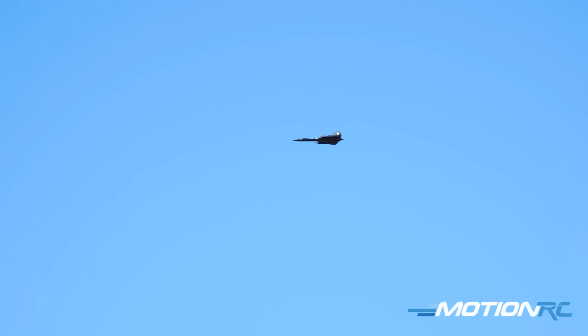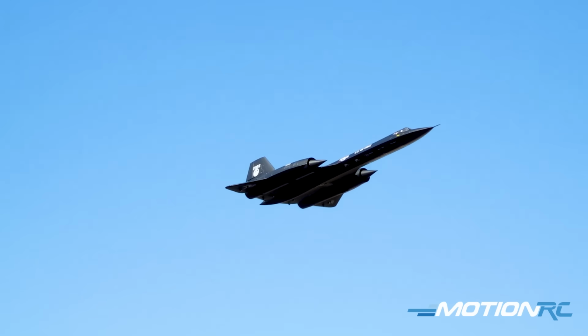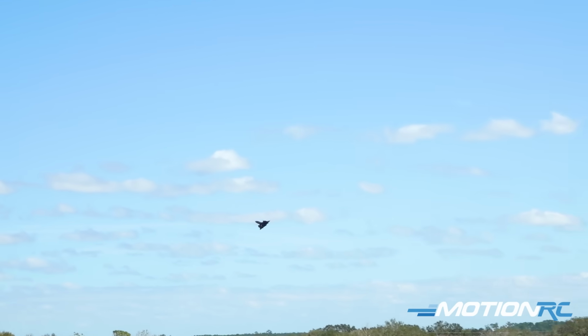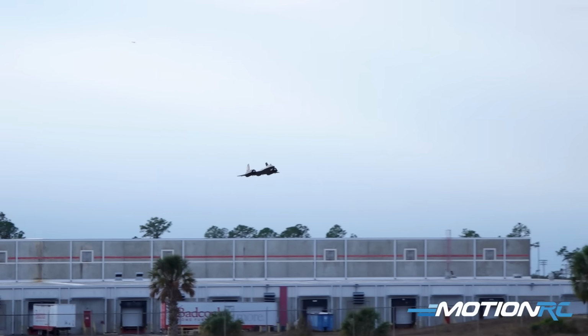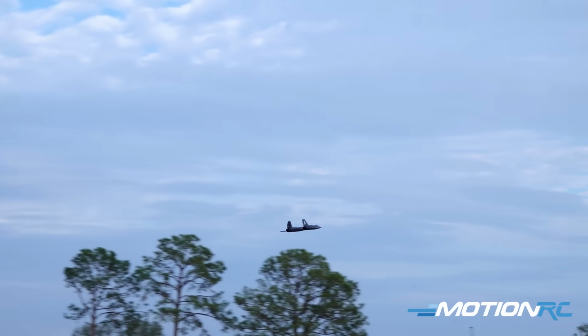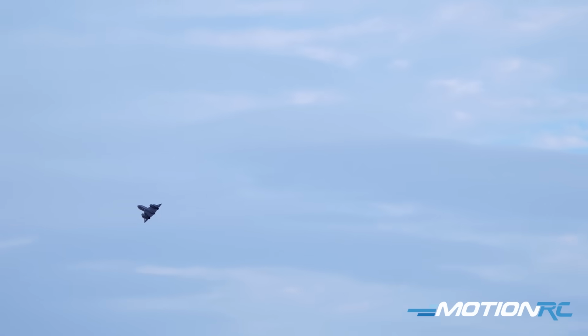Now that being said, you can also slow the SR-71 down very easily. For customers that are coming from like an F-16 or Eurofighter, this aircraft flies very similar in that respect. You will be able to do high alpha. Once you get done with your pass, just make sure you let it fly out a little bit to get its speed up before you start trying to pull it around in the turns.